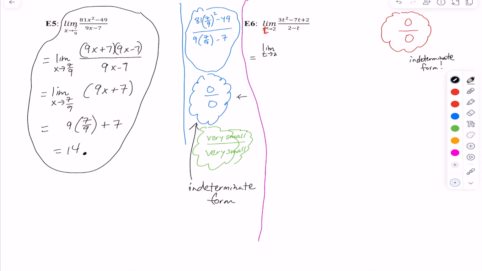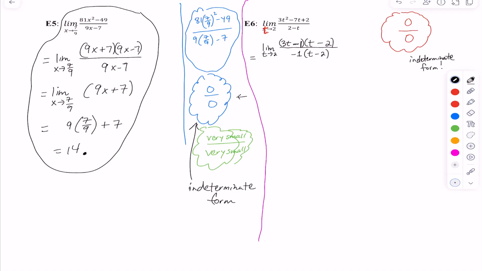So our reaction to the numerator here is actually going to be something called factoring. And factoring is very key, one of the more important topics of algebra. And remember, with factoring, you finish factoring by checking. So make sure you check that your factors are indeed correct. We're also going to factor out a -1 here in the denominator. And so we see that we get a factor of t minus 2.